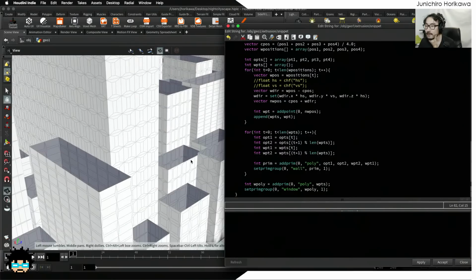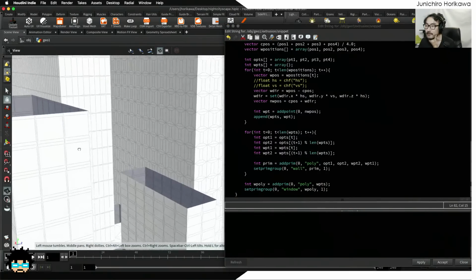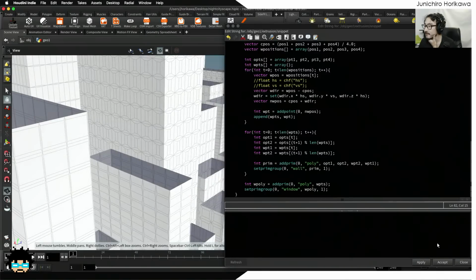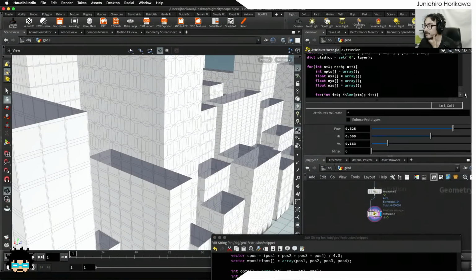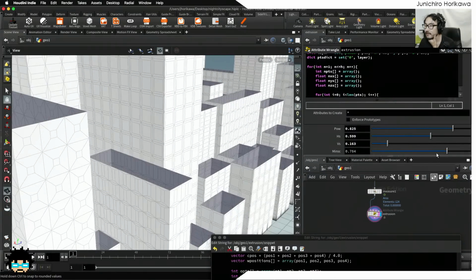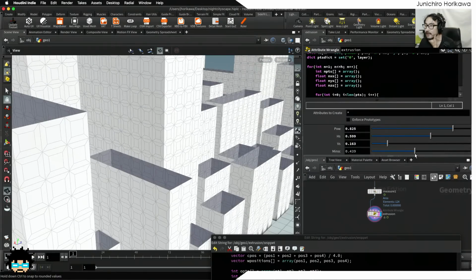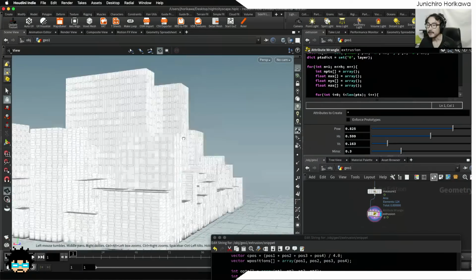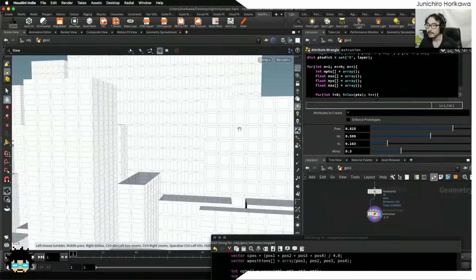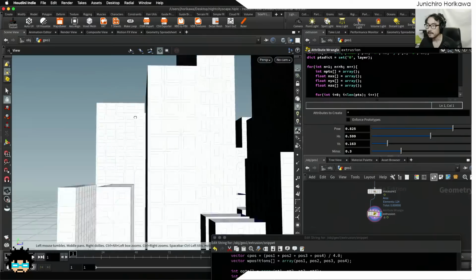And now all those windows are using different sizes. Let's also promote the min scale and raise this up to control the clamp value. Maybe 0.3 is a good number. All right, that looks good.